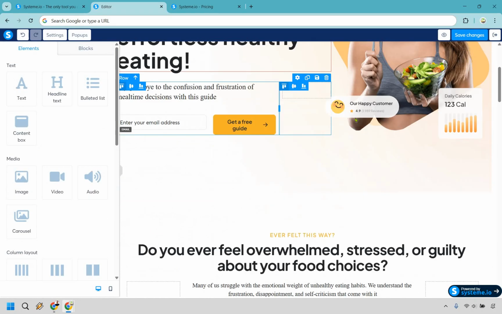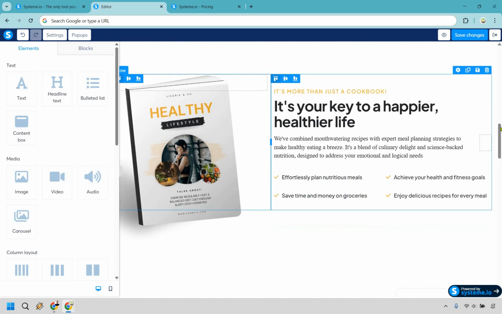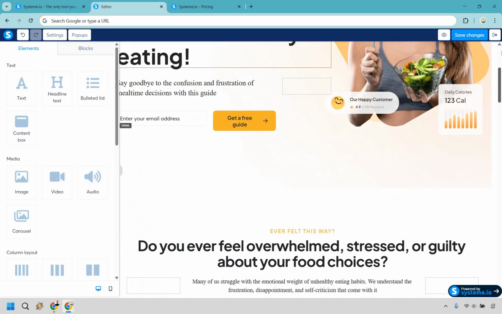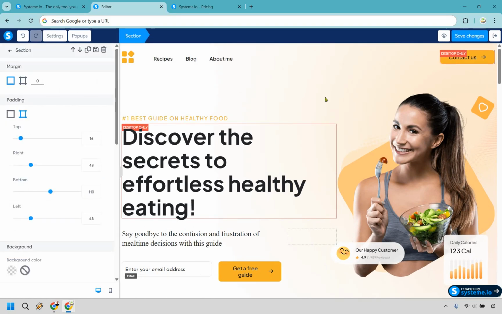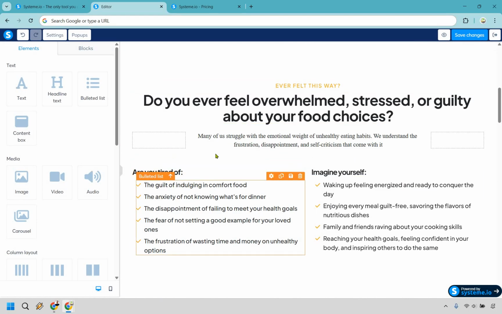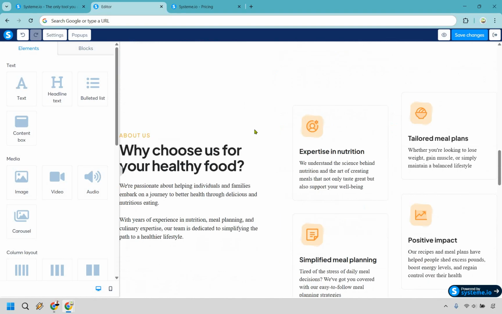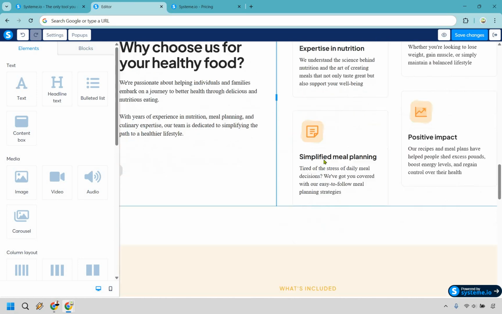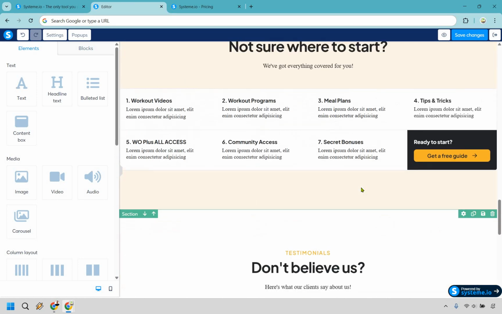Then again, I am a huge fan of using templates because I understand that when using one, it makes it so much easier for you to get up and running. As an example, if you wanted to use this specific landing page, ideally, you're going to want to change the picture to you, change around the headline. Of course, you can change the top when it comes to these specific menus. And of course, scrolling down, you can just change this into the basic benefits of whatever it is you're going to be promoting, what you're all about, what books you have, what ebooks. Once again, not sure where to start. And of course, you can always just edit around and change everything.